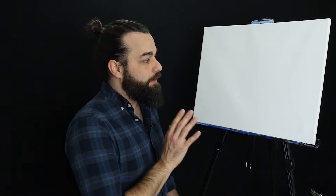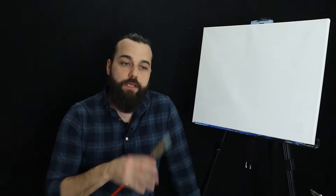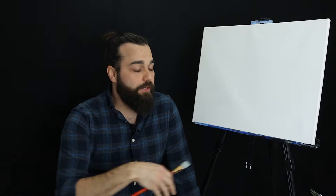If you can see, this canvas is not primed. The beauty of this is because it's a simple painting using only the primary colors, we really don't need to prime it. What we're going to do first is grab our large brush. With this skyline, let's create a gradient from a lighter color to a darker color. We're going to start with our lightest color, which in the primaries will be yellow.